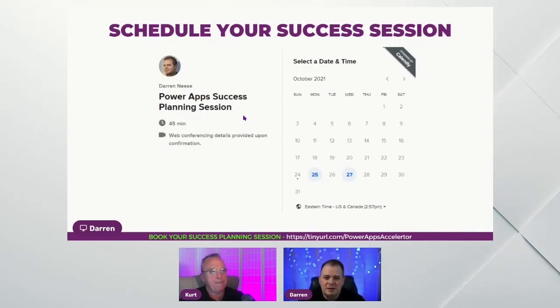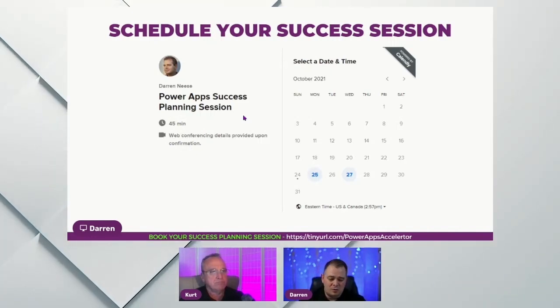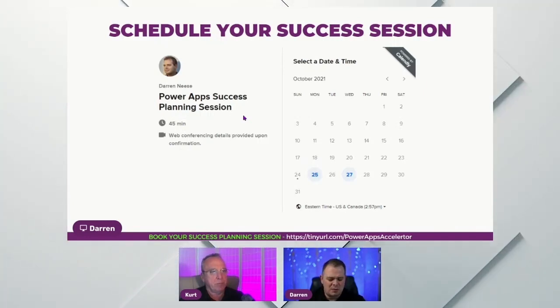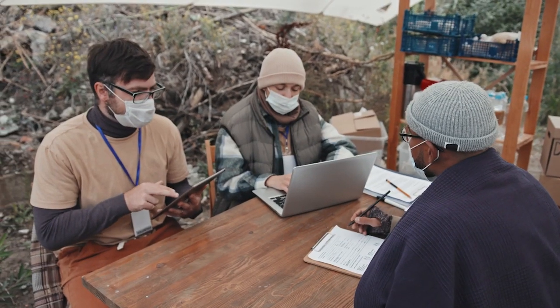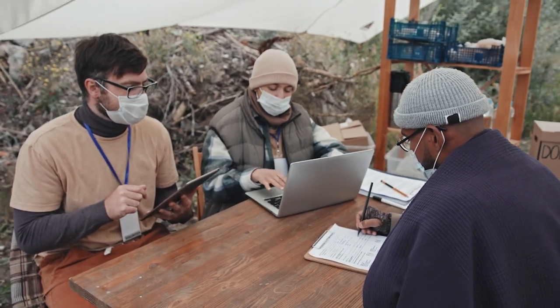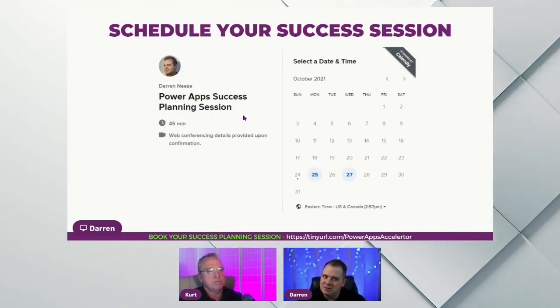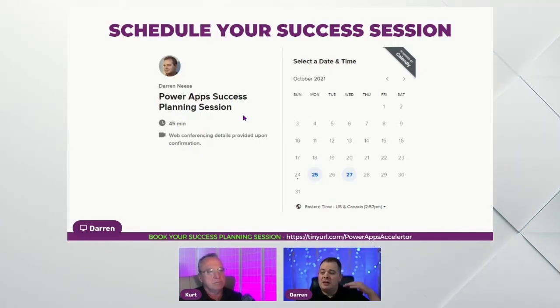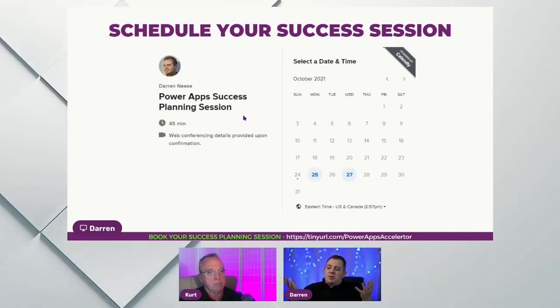And working with people in a small group environment, sort of like what I experienced with you, Kurt. Back in the day when you were teaching at the community college, there were so many things that you were doing that the other instructors were not. You were creating a community of people that wanted to learn, and there was sort of this camaraderie between us students, and you had almost an open challenge to us to come to your level. Not like, oh, I'm the big instructor and all you guys are students, maybe one day you'll get to my level. No, you were actively trying to pull us up to your level.